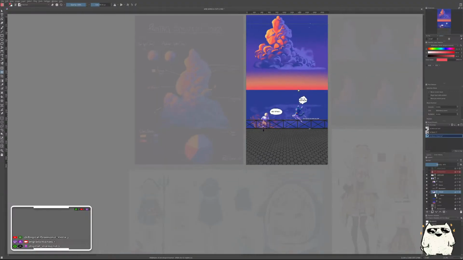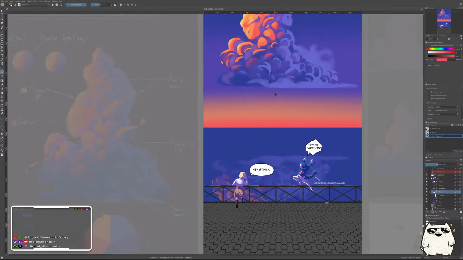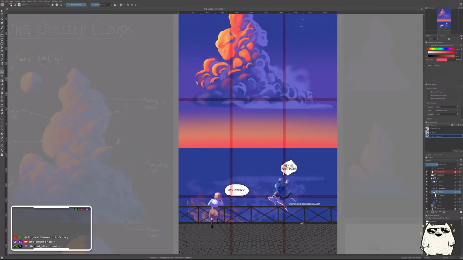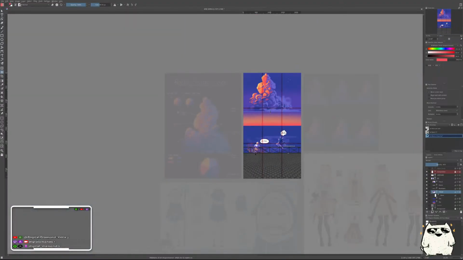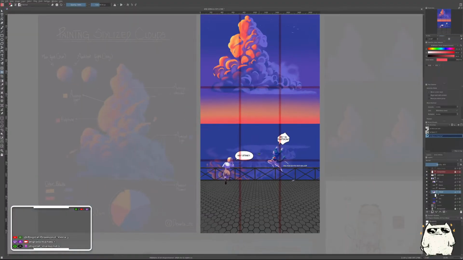Because I assume that if this is the halfway point, the distance... All right, this one is at, roughly speaking... Yeah, so if you want to be super duper accurate about it, this cloud would be something like down here.